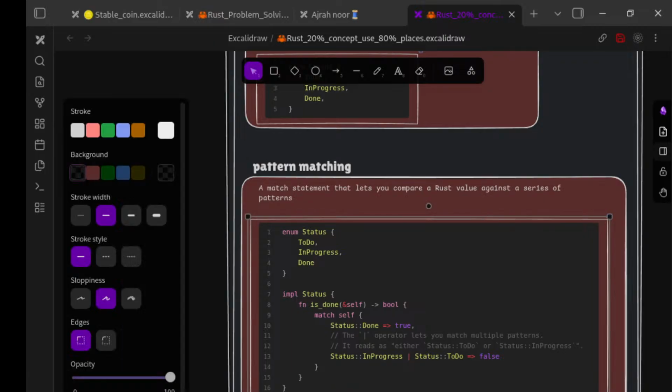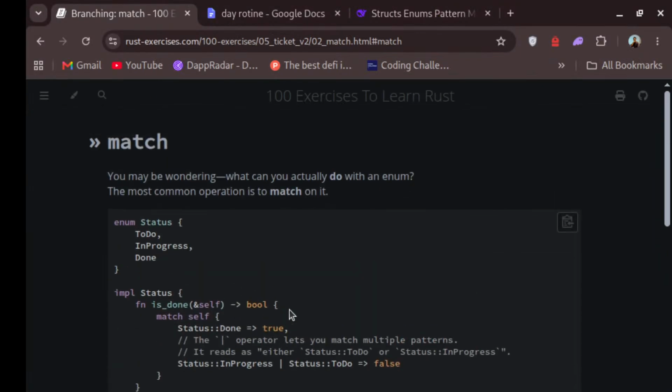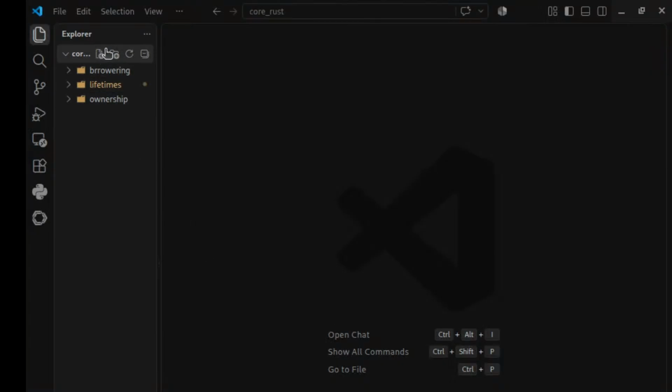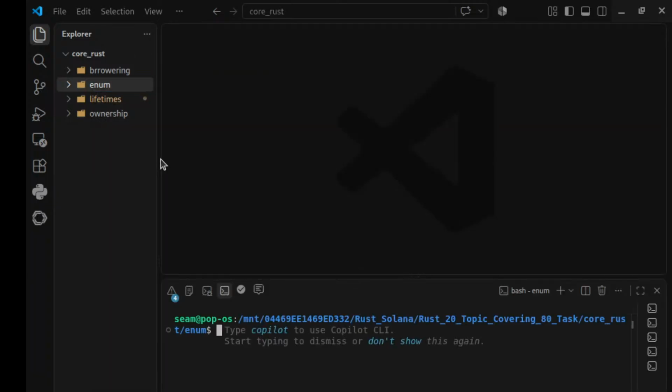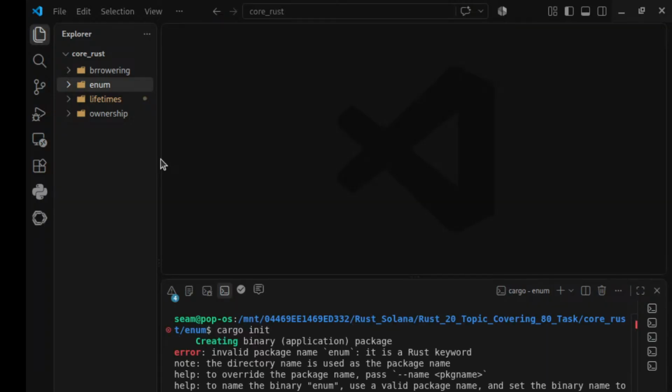Today's topic is enum, and we will create a cargo Rust environment with cargo init enum.